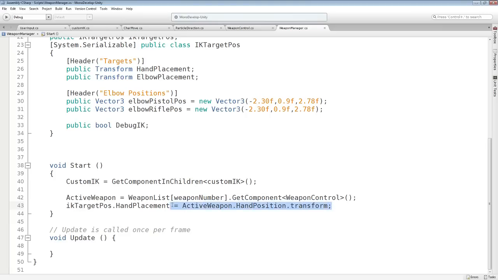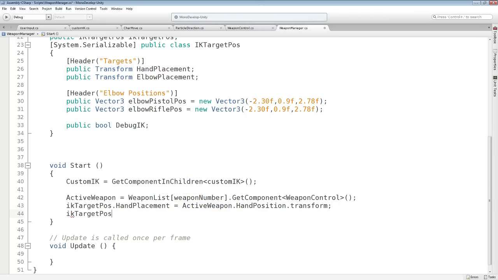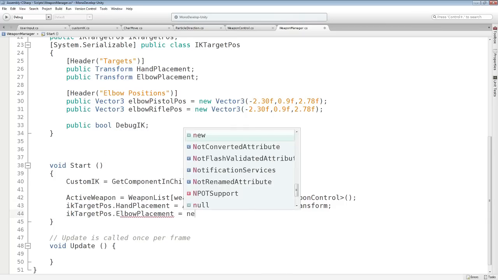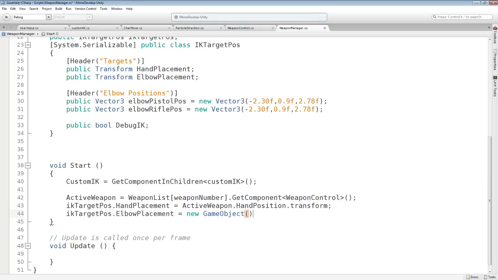So okay, we put the hand placement of our target position to take that position from the active weapon we already have, and of course we want our elbow position to be a new game object dot transform. Since we don't have to drop it to make it from the inspector, we'll just automate all this procedure.